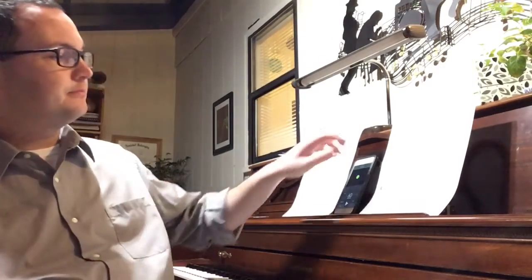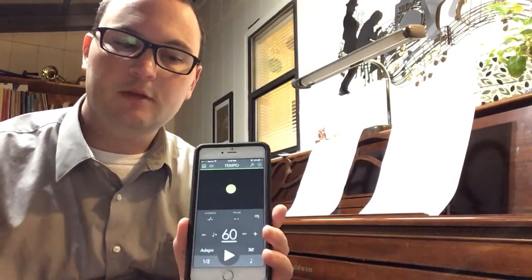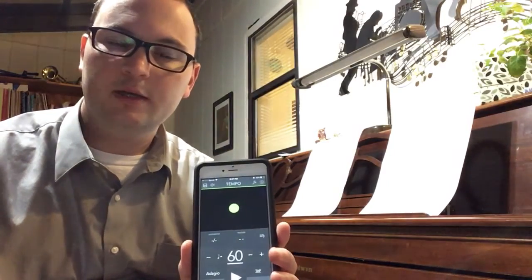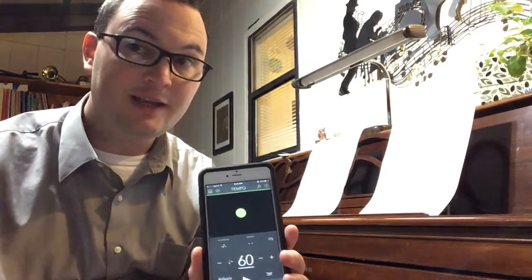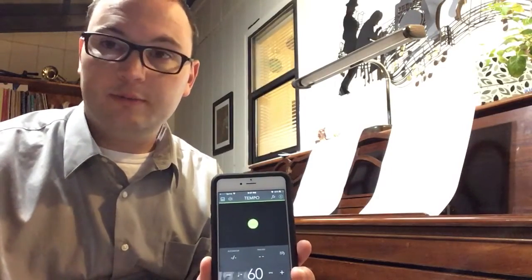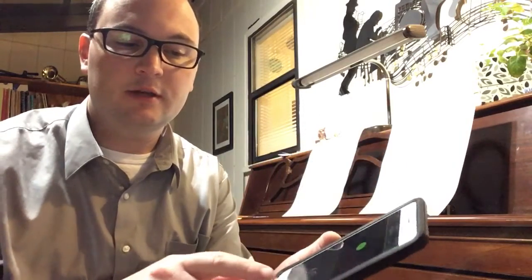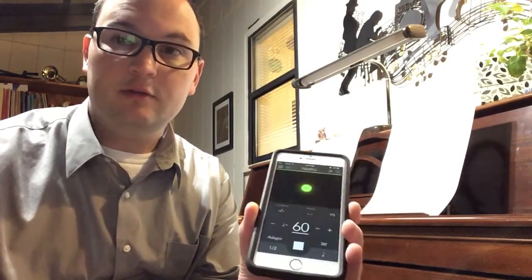Number 2, use a metronome. I like this app. It's Tempo by Frozen Ape. I said this in the document. You can just Google the word metronome. Google has a metronome built in now. We use it in class a lot. I like this one because you can really hear it clearly.